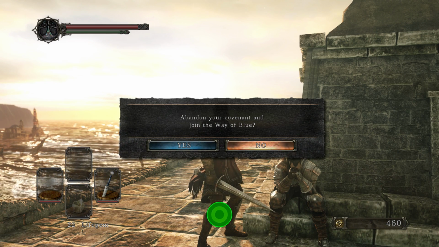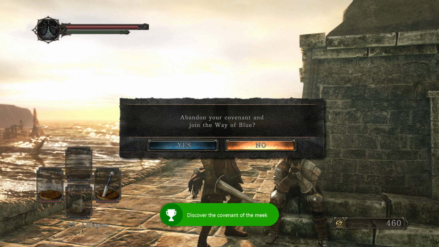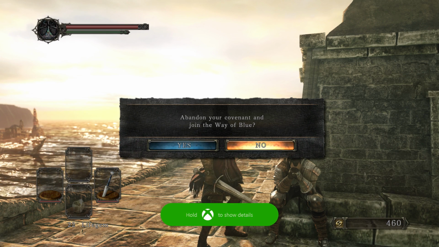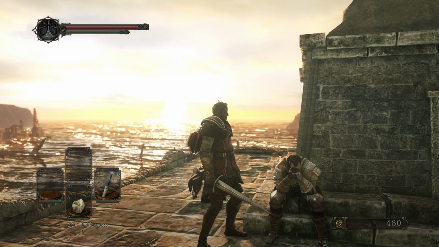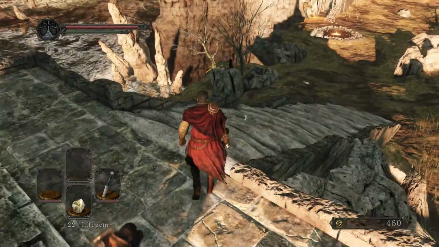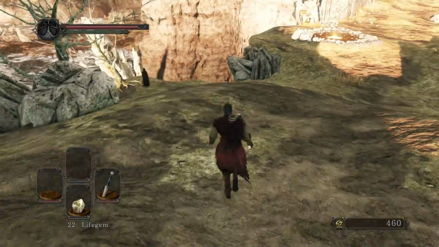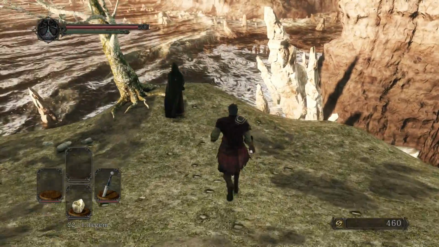Okay, so I'm gonna join the Blue Sentinels. Actually, no, I'm not gonna join the Blue Sentinels. So I got yet another achievement. Okay, so that's all for that guy. I'm gonna go down here now, and this is the lady that I really want to talk to. She's the one that I could level up from.